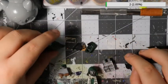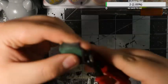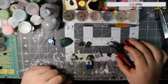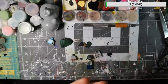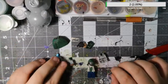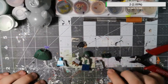So I cut down the skirt and I cut down the cape. I need to do some repaints on the cape. Zoom out. Everybody good? You guys good? You need anything from me? You need me to turn anything up or anything down? Let me know. I'm right here. Okay, so zoom in a little bit. All right, so we got the arms here, the torso here, face, legs, and the accessories.